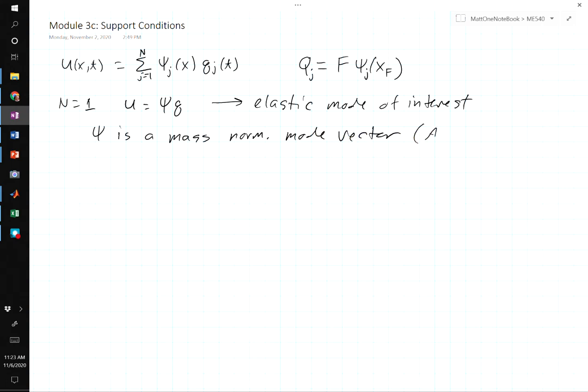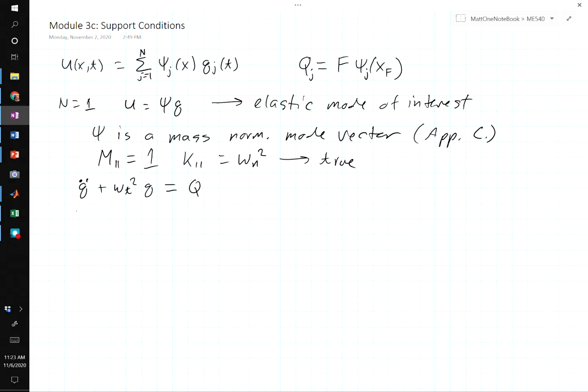So we've taken this from appendix C in Ginsburg. It's a known solution to the system. So if we plug that in to the equations, we'll get that M11 is just 1, and K11 is the natural frequency squared. And this will be the true natural frequency, or the exact natural frequency. So our equation of motion is just q double dot plus the true natural frequency squared times q is equal to capital Q, or the forcing term.